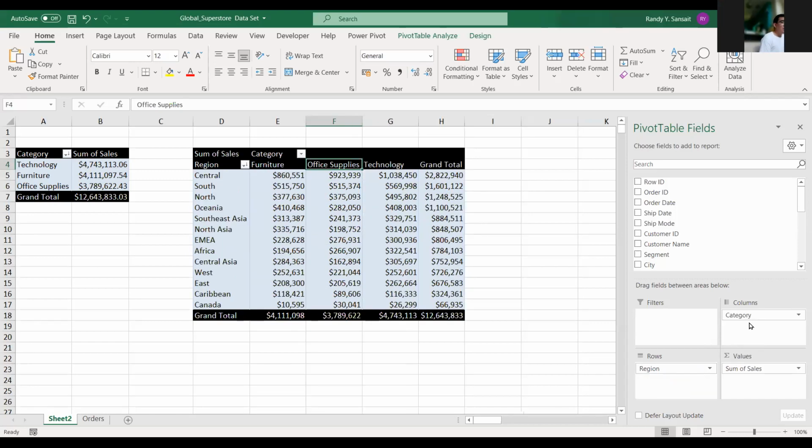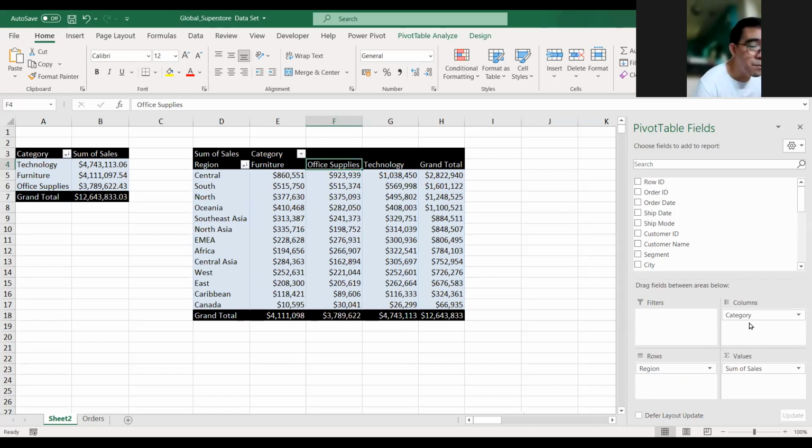As simple as that, by juggling and transferring from column to row, you'll be able to see the difference of how data are presented. And that would be as easy as dragging it from one field area to the next.